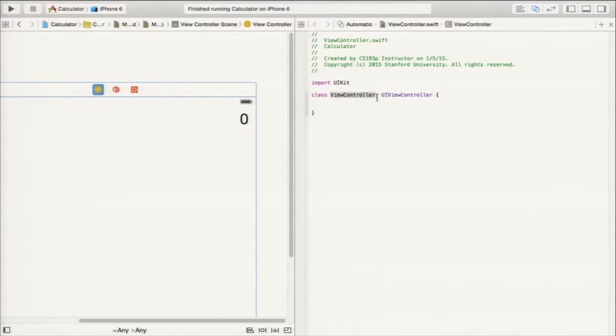Okay? This colon UI view controller, that's inheritance. That's its superclass. Okay? Swift is single inheritance, so you can only inherit from one class. It's perfectly fine in Swift not to inherit from a class if you don't want to. But here, we have to inherit from UI view controller because we want all this magic that allows us to control the UI, like that whole auto layout business, and there's a ton of mechanism in here for allowing the controller to control this UI. So obviously we do that.